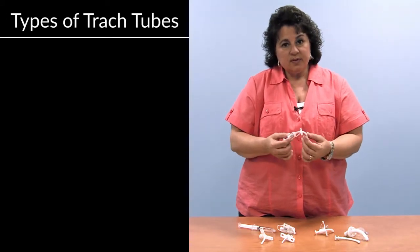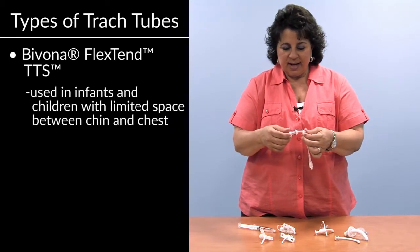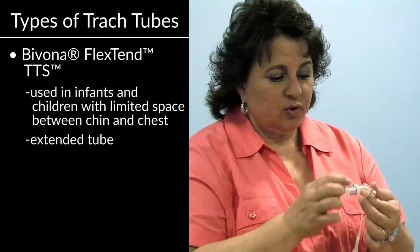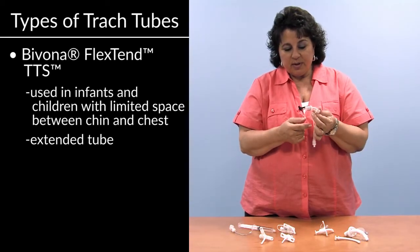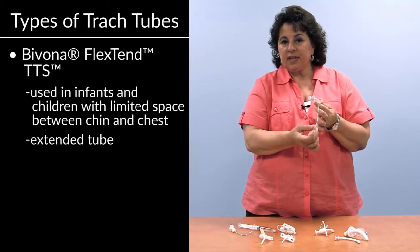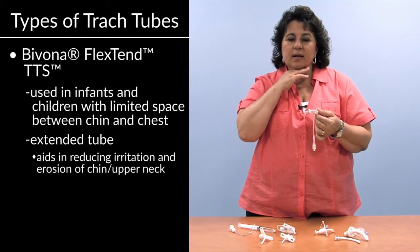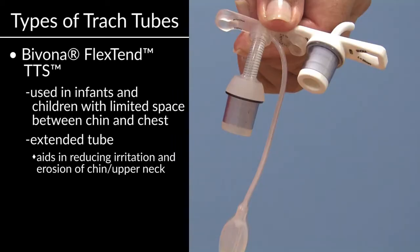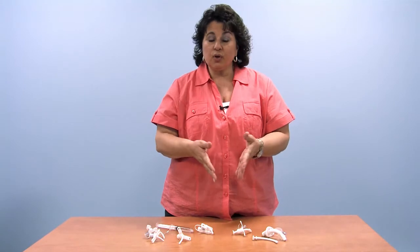We do also stock the Bivona Flex 10 tube, and the purpose of this tube is for, like our little guy we were using today, when infants and children have very little chin space, and at times it's important to provide them with a tube that has a little bit of extension on it, especially those children on ventilators that need then to be connected to something else here. But whether they have a ventilator or not, the cuffed and uncuffed Flex 10 tube is available to aid in reducing the amount of erosion and irritation of the chin and upper neck here from having a tracheostomy tube in place. For example, you can see the difference of how that may help the child if they're having difficulty with it rubbing against the neck. So please do discuss this with your respiratory therapist, your physicians, your otolaryngologist.